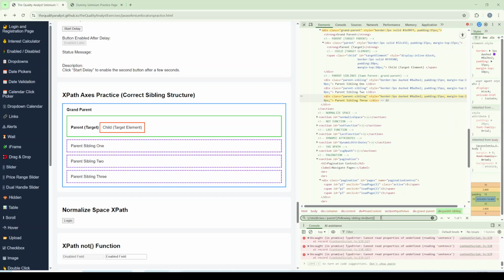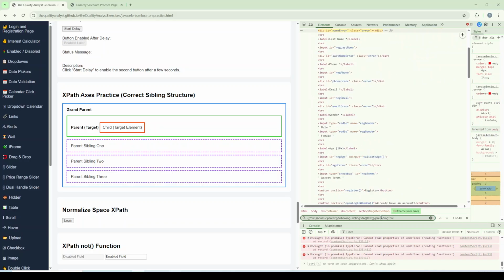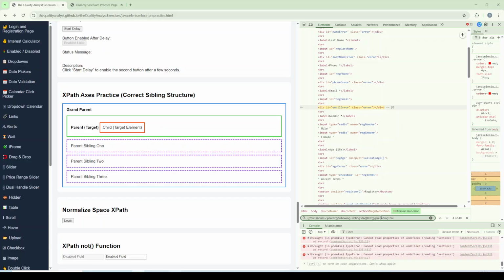Now if you want to go preceding, what you can do is again add slash and then preceding, and then colon colon. Again, you need to ensure which element you want to go to. So if I add the div tag, then all the div tags which are above this element will get highlighted. In this case we have 48 such elements. So this is about the preceding axis.